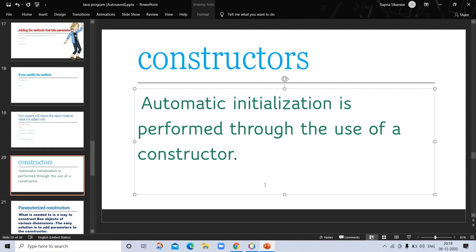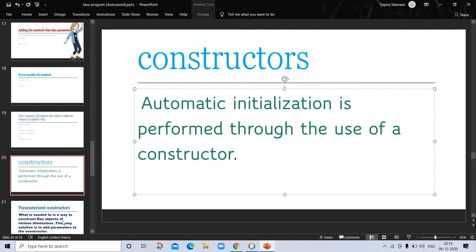When you do not explicitly define a constructor for a class, then Java creates a default constructor for the class. This is why the preceding line of code worked in earlier versions of Box that did not define a constructor. The default constructor automatically initializes all instance variables to their default values, which are zero, null, and false for numeric types, reference types, and boolean respectively. The default constructor is often sufficient for simple classes, but it usually won't do for more sophisticated ones. Once you define your own constructor, the default constructor is no longer used.